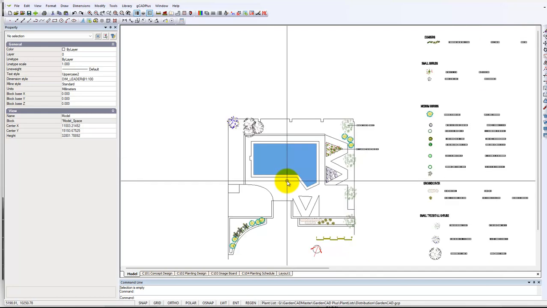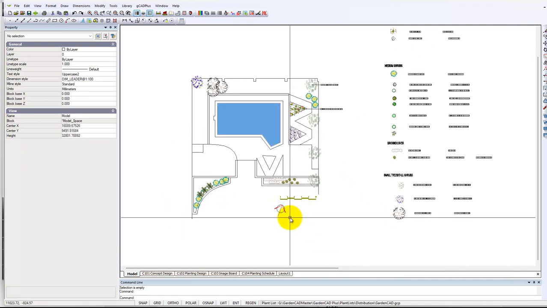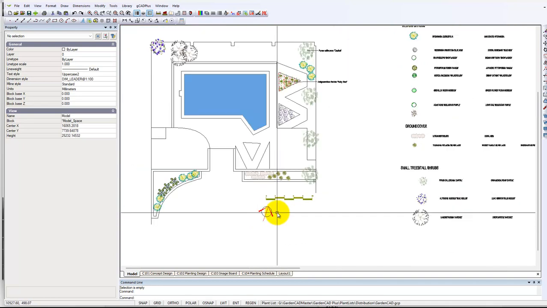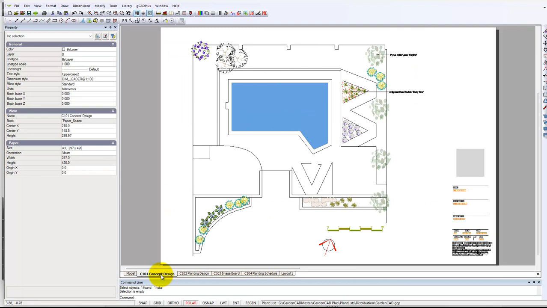So we've moved along a little in our drawing template. In no particular order of importance, I'd be inclined now to bring in a scale bar and a north point, and I'd keep those in model space so that when we go to a layout, let's call that layout concept design, there our scale bar and our north point are in that space.